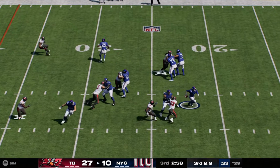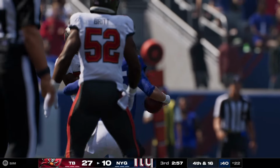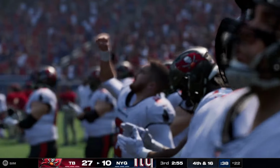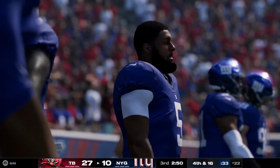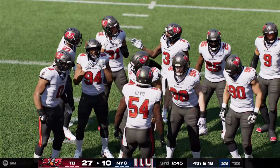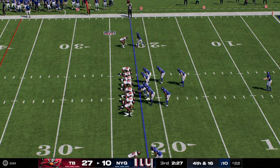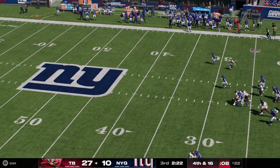Now it's DeVito. Under a heavy rush, and down he goes. They overload him that time with a safety blitz, and he winds up being dropped for a loss of 7. I think we've seen this before. Someone's down 3 scores. That situation there, it's just going to add to their growing frustrations, don't you think? Yeah, a bad number 3 right now. 3-score game, 3rd quarter, 3 and out, not what they wanted. And you can tell on the sideline, those faces are getting a little bit longer as this one goes. Here's Jamie Gillen now as the drive goes backwards, so he's on to punt it away.